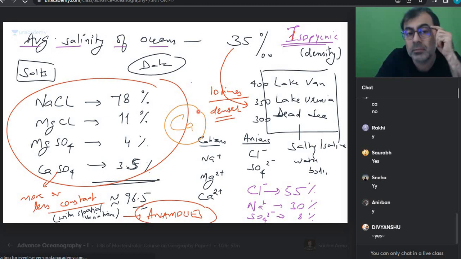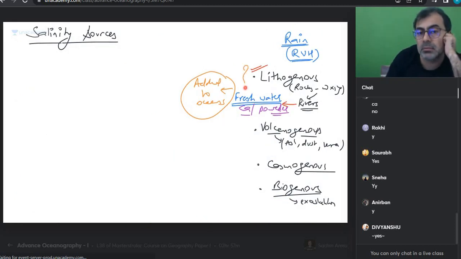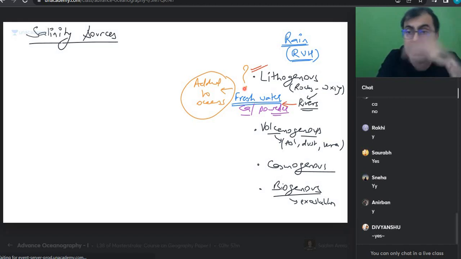So the salt which we are getting is this. This is not there. Do we get that? Is everyone okay? तो ये theory में एक question mark लग गया. Number one, the salt which the rivers are bringing, they are not going over there.